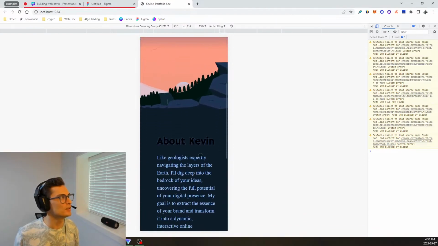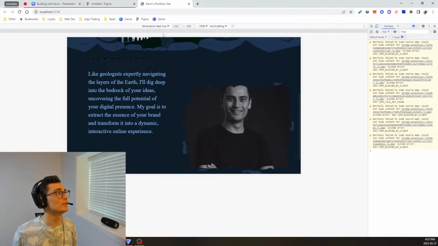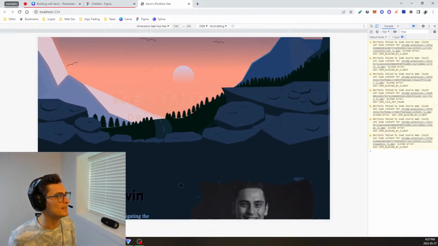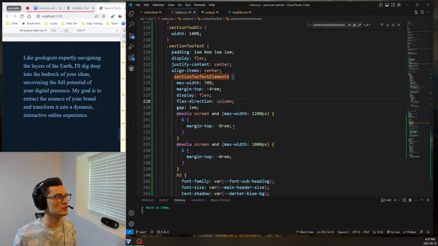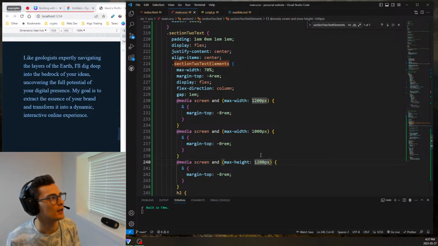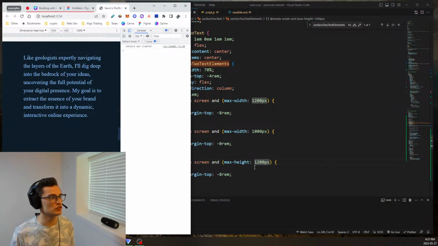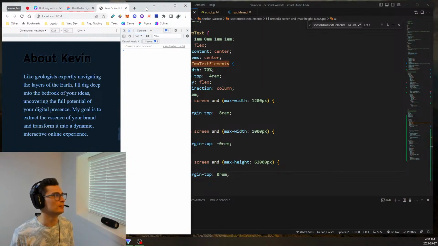Okay, I think I have done that. Oh, ew, don't like that. Okay, so let's think of ways to mitigate that. Basically, I could make this height-wise as well. So then we could do, this was fine. We could then say max width, max width. We can then say max height. So if it's, what was it? I think it was 600. Yeah, 600. So we could do 620. We could do a margin of 0 rem.